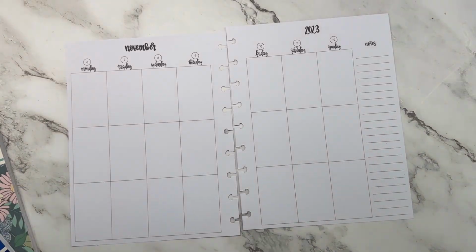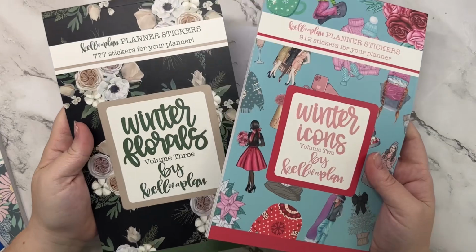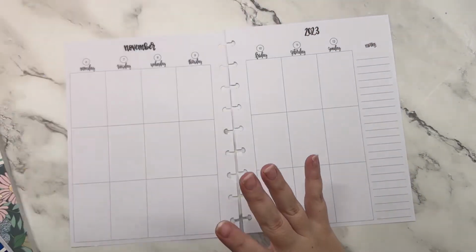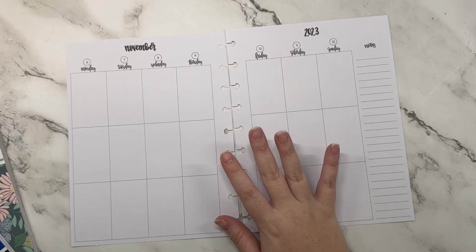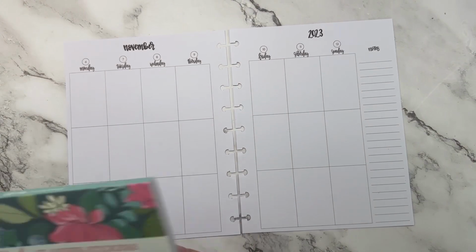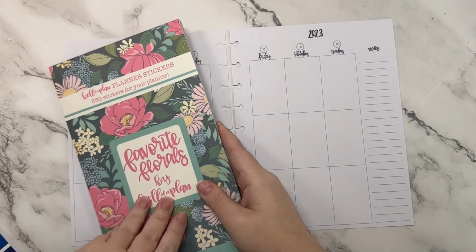So I'm going to take these pages off the discs, and this week we have two new sticker books releasing. We have Winter Icons Volume 2 and Winter Florals Volume 3, but they're both pretty wintry, and I'm not ready to embrace winter yet in my planner. So I'm not going to be using those this week. But you will see them Tuesday in the flip through. So I just want to give you a little tease.